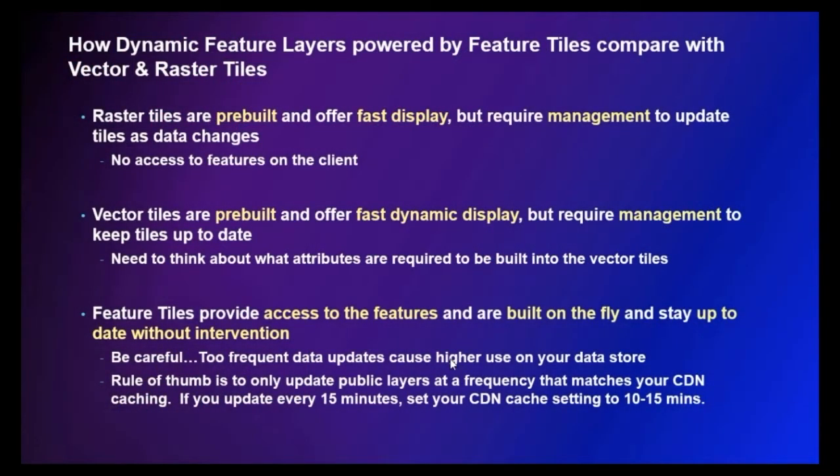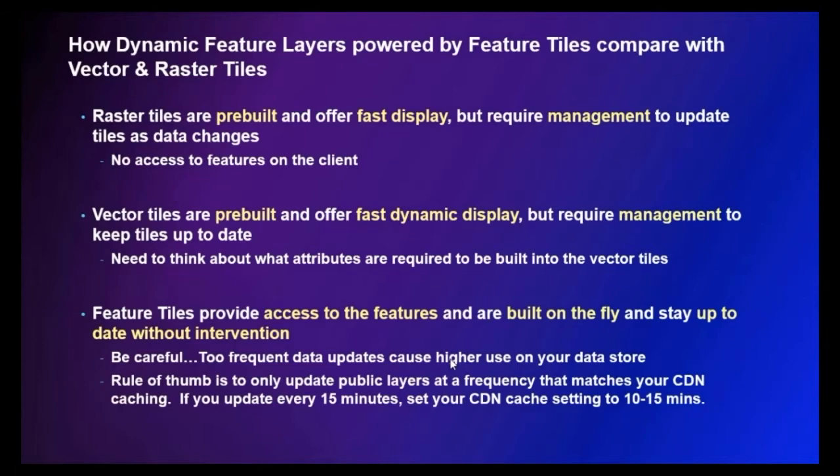So you have other options too besides feature layers. You also have tile layers, both vector and raster tiles. I'm just spending a little bit of time here to try to explain the differences between these from a performance and viral perspective. Raster tiles are pre-built and offer fast display, but require management to update tiles as data changes. And you don't have access to features on the client.